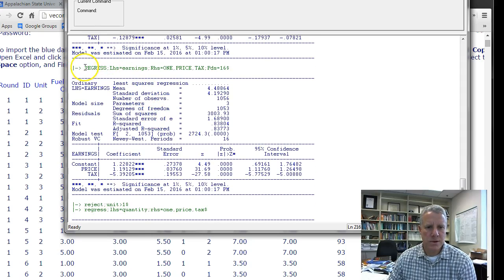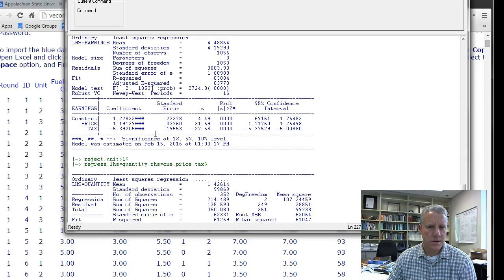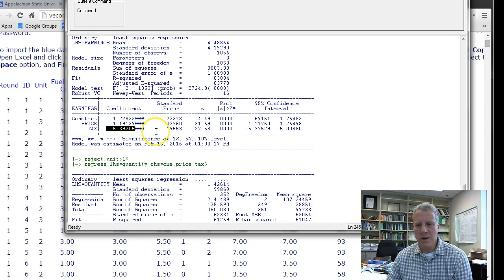In the second model, I regress earnings. So I'm trying to determine your earnings. This is whether you earned 0 or 100% of potential profits, and see how that matters based on price and tax. And we get a similar result. As the price goes up, earnings increases, and with the tax treatment, earnings decreases, because where we once had an asset, we were given an emissions allowance. Now we're having to pay for it no matter what.